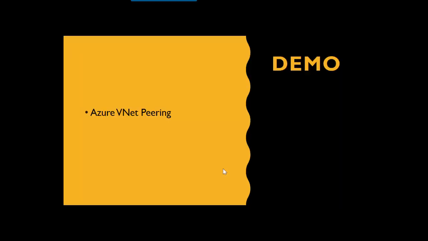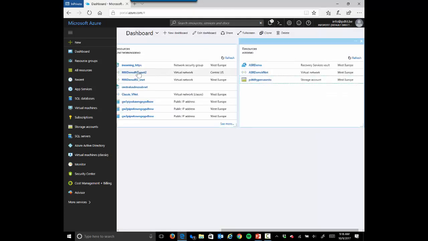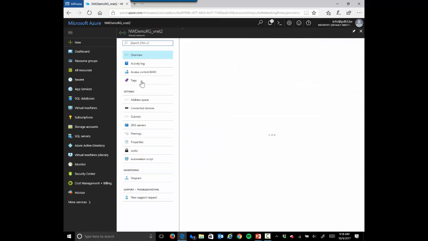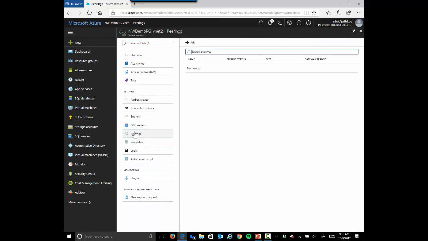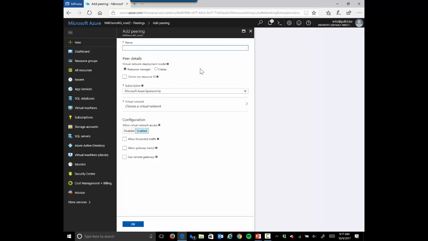Quickly showing you what this looks like from the Azure portal. Going back to my subnet configuration, selecting the peering option here, where this one could be peering to Classic.